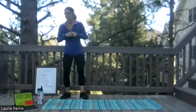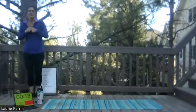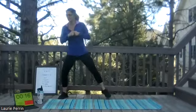Perfect. Keep rocking it. Almost. Halfway. Last squat move. 10 seconds left. Make a count.